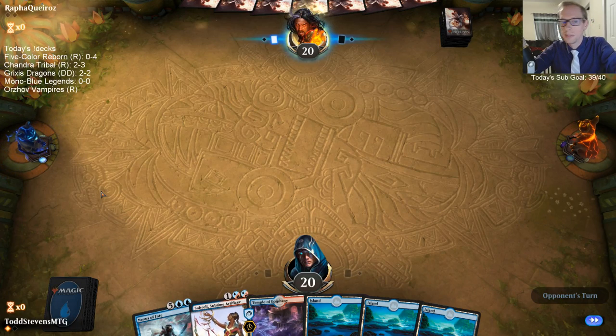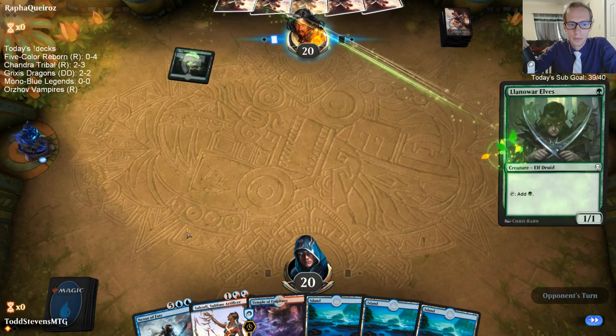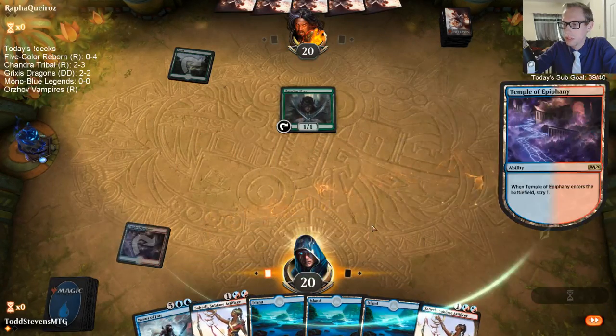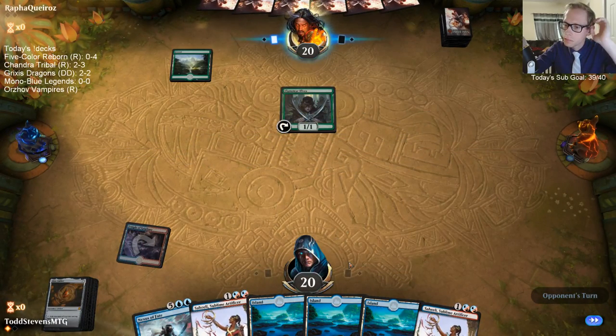You know, Blue Kitty. Yeah, Ugin could be a sideboard card for sure. This could be a pretty decent Ugin deck. Not a good draw. Good draw. Temple, you're supposed to scry away the Saheeli and give me the Mox.